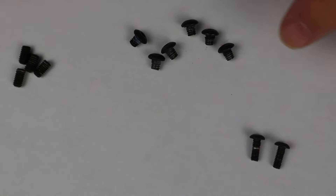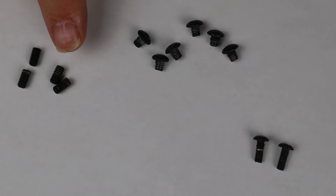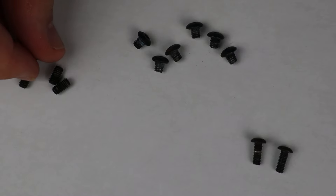Now let's look at what is in the hardware. We have our hardware laid out — we went ahead and took it all out of the baggies. On this side we're going to wind up with four set screws. These are what go through the side of the handguard and touch off on the barrel, just to keep everything locked down nice and solidly.